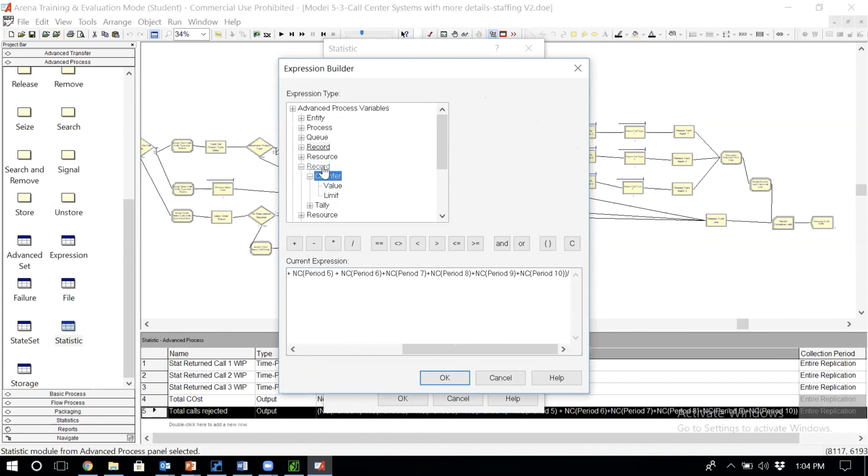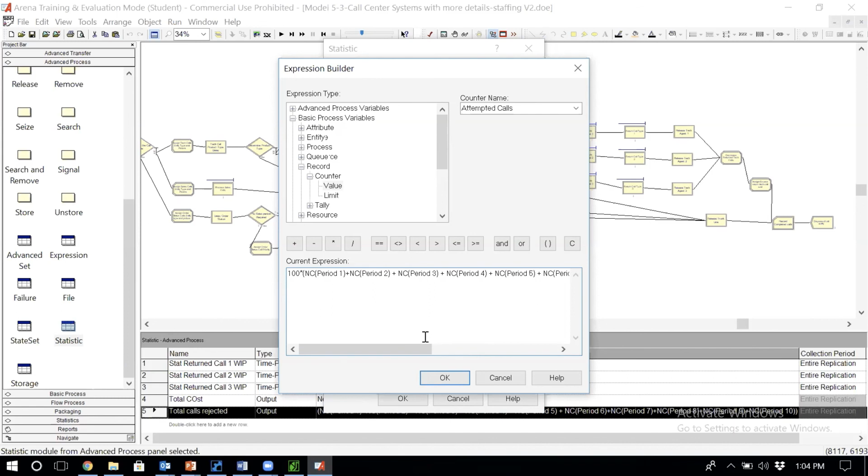If you go to the record value, you have NC attempted calls. That returns the number of attempted calls that you calculated in the record. So the total calls rejected divided by number of attempted calls. And at the very start, before the big parentheses, we multiply it by 100. So if, for example, it's 10%, it returns 10 as opposed to 0.1. That's what this 100 does.